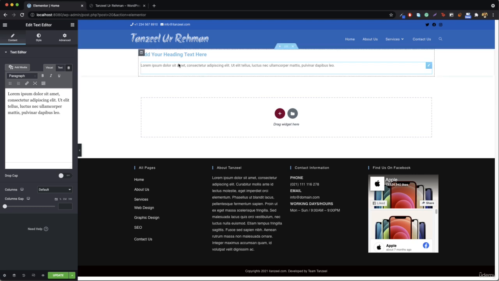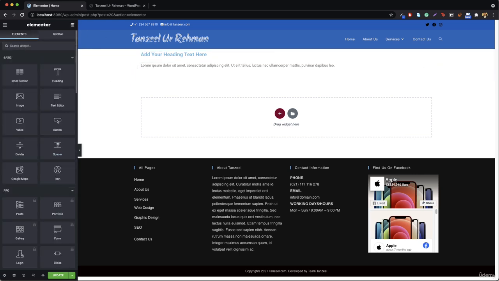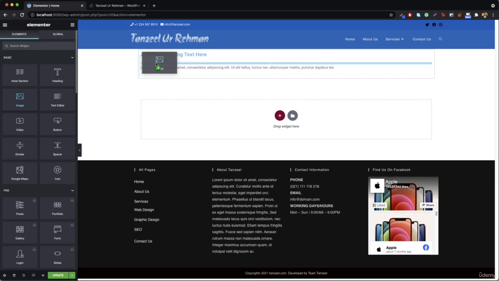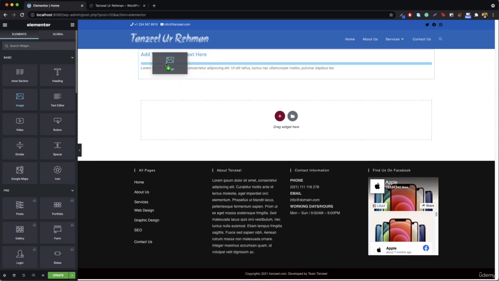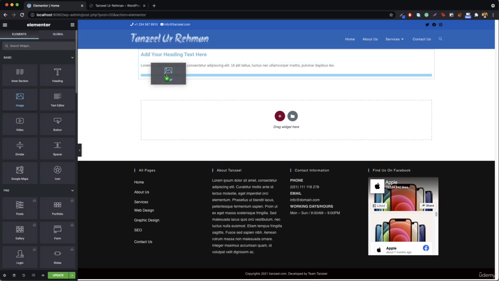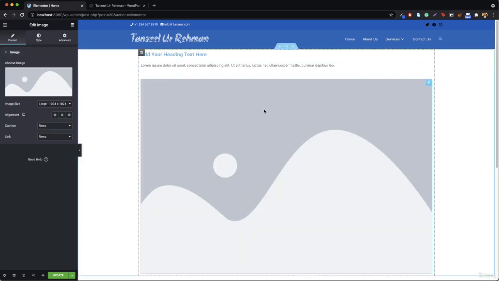But let's suppose that I want this heading to be here, and then I want some other elements right here before that. Like let's suppose that I need an image to be right here, but I can only stack the image either below any element or above any element, which means that I can only add elements vertically.